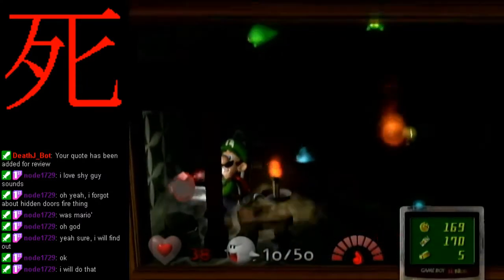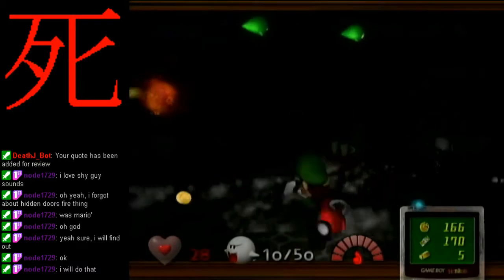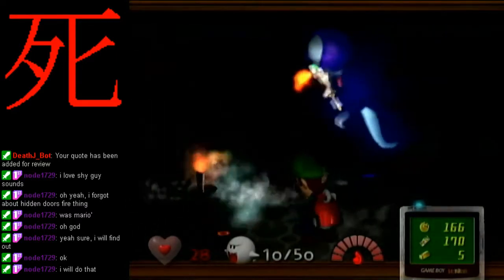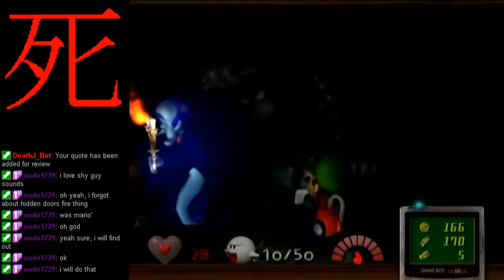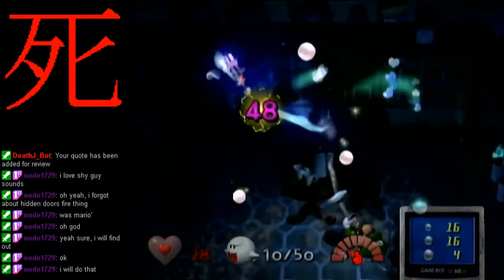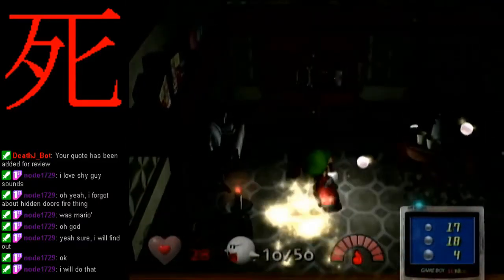Hey, this is a red gem. Imagine that. Oh my god, I hate rooms like this because I can't get health. All I can do is lose it. At least rooms with a bunch of ghosts you can set up multiples and get some health that way, but these portrait ghost rooms, that's not really as much of a thing.